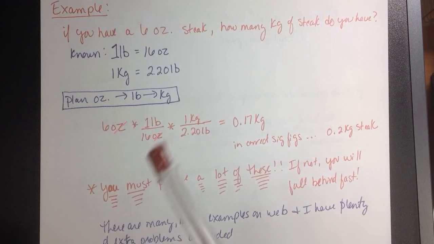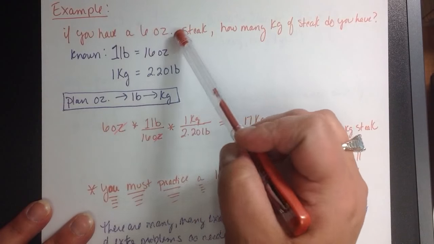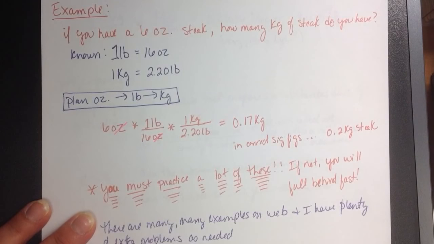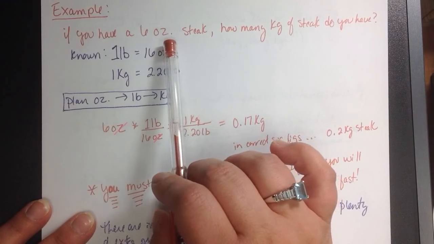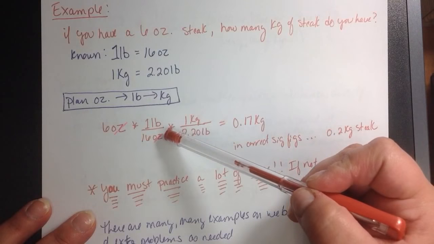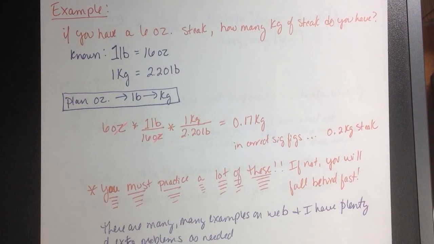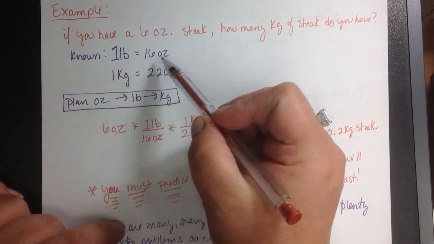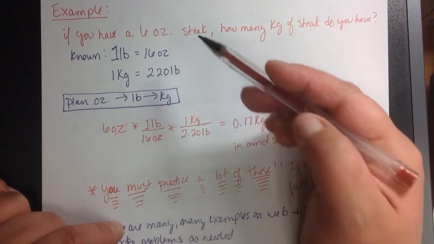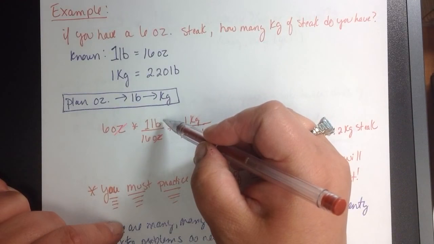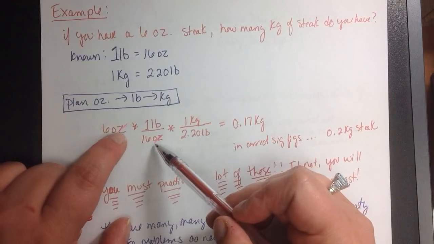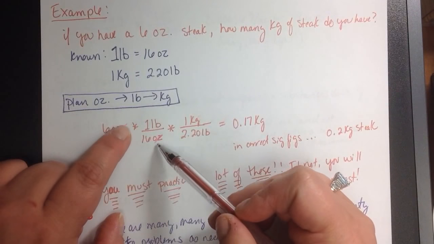Where do I start? Remember, let's start with what we're given, okay? Let's start with this number here. That's the easiest thing to do. So whatever you're given as your starting point, you want to put usually right there, okay? Now, I see that 1 pound is 16 ounces. Now remember, that means that I could say each side divided by 16 and get this from there, okay? So I got this guy into this format, and that's where he came from. By doing that, I can scratch out this ounce and that ounce, right? Because they're going to cancel each other out.